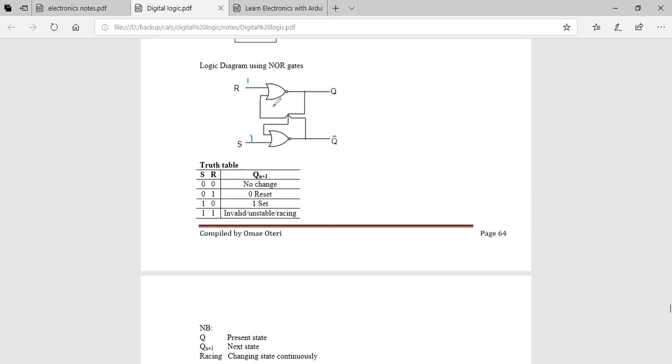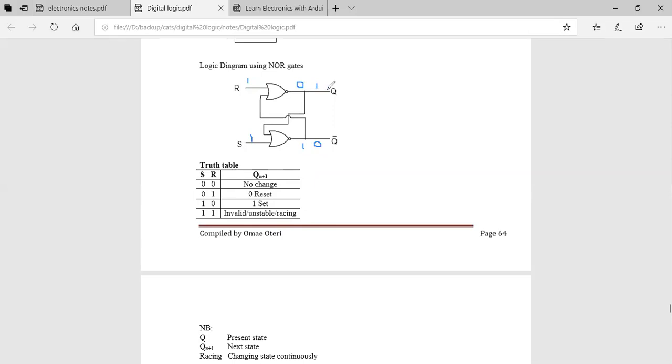Please note that we said when you have a 1 to the input of an OR gate, always we know that the output will be 0. But if we start with the first one, we will get this to be 0, but this will be 1. But what about a case where you start with this one? If I start with this one, then this will be 0, and this will be 1.